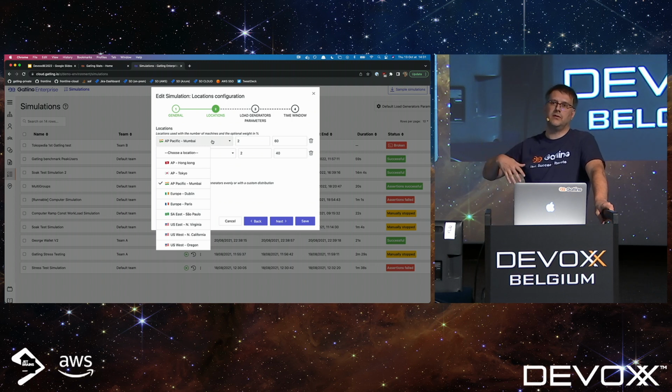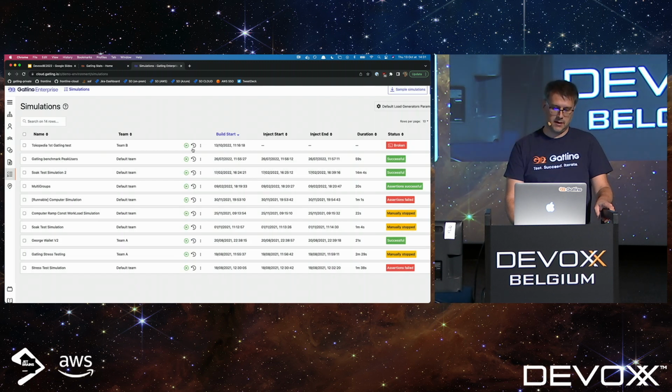You can also generate load, if you use the self-hosted version and not the cloud version, from your own private network. This is particularly interesting if you want to test applications that are not exposed on the internet. We're currently working on a hybrid mode so that you can bring your own injectors for Gatling Cloud. And this way you can have way more metrics than what you have with the open source version.